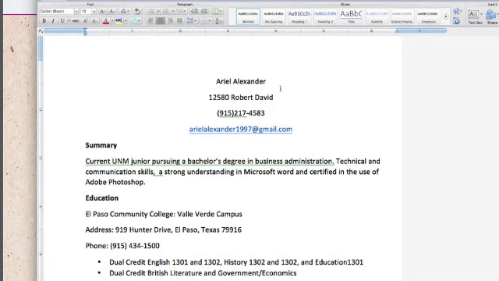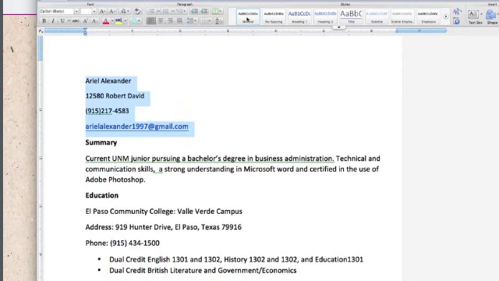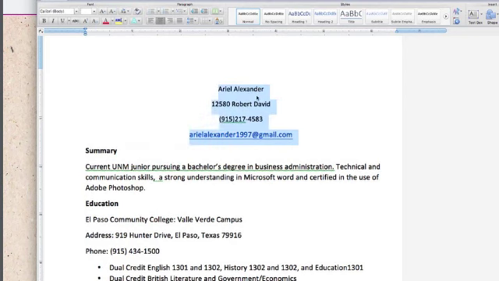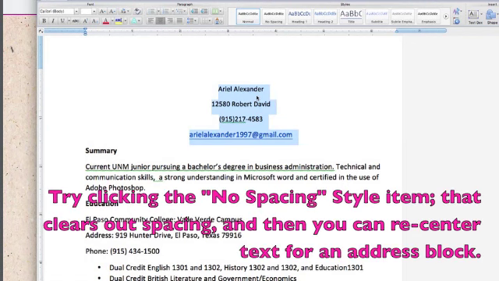So this is Ariel's, and she has this block of text at the top, formatted in such a way that each item here has a space between it. What you want to do is put your block of content next to each other.